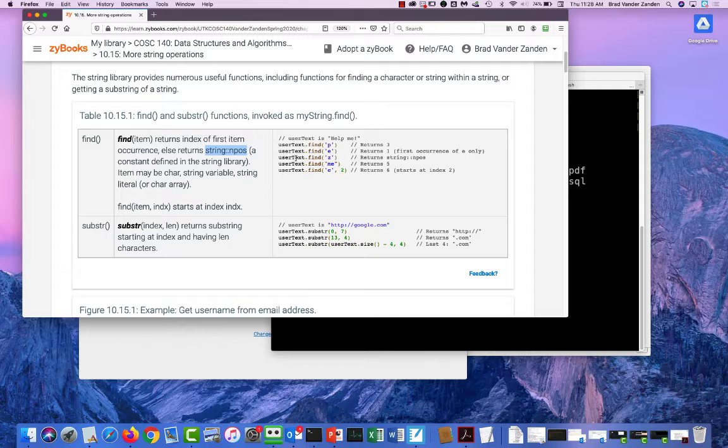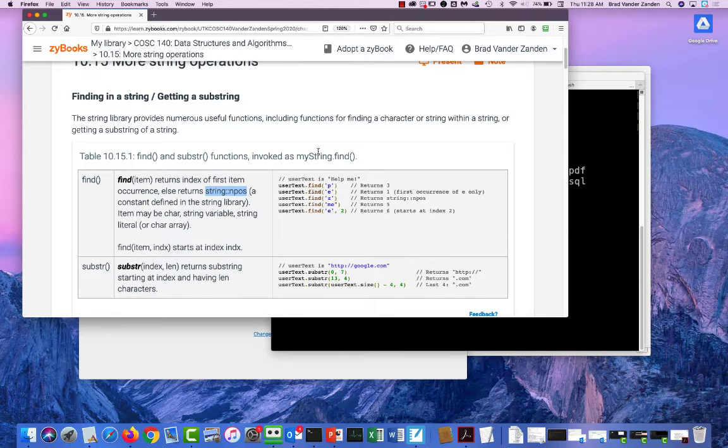Okay, so as an example, if you have user text of "Help me!" and you try to do a find on "me", it returns 5 because if you count over, H is 0, E is 1, L is 2, P is 3, the blank space is 4, that counts, M is 5, so it returns 5.